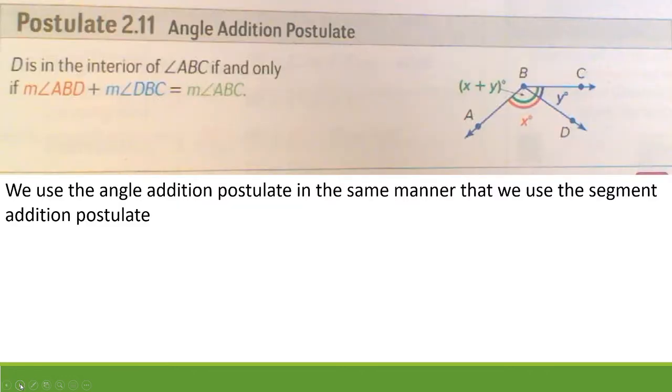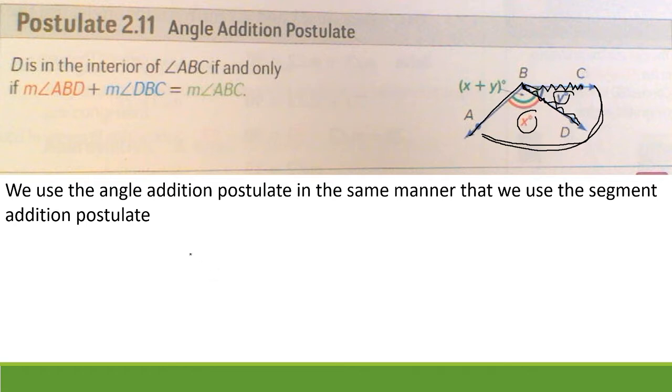So first off, just like the segment addition, we have the angle addition postulate, and this is fundamentally the same thing. It says that you can take two angles and add them together to get a bigger angle. So right here in the picture, I have this angle ABD, then I have this angle CBD, and if I add them together, I can get the entire angle ABC. So this angle here plus this angle here is equal to the entire angle itself. So you can always add two angles to get the bigger angle, just like you can add two segments to get the bigger segment. Now, in this case, these two angles have to be adjacent.